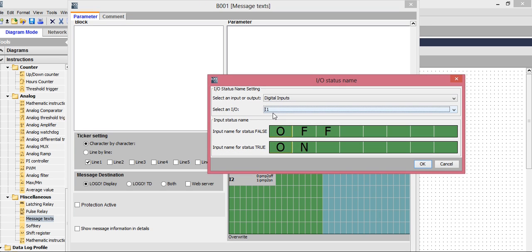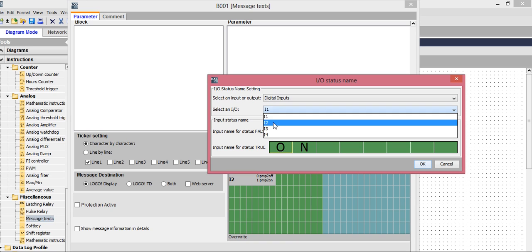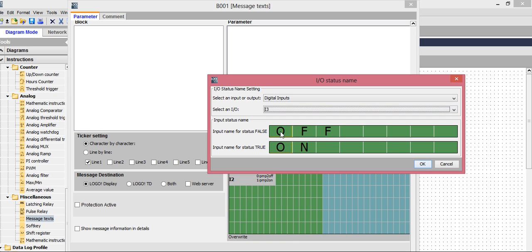I will select digital input 3, so let's configure for digital input 3. If the status of the input is false, it will be pump 1 okay.